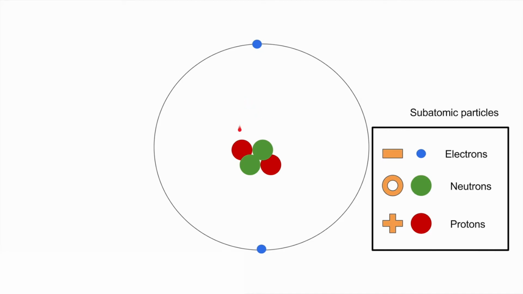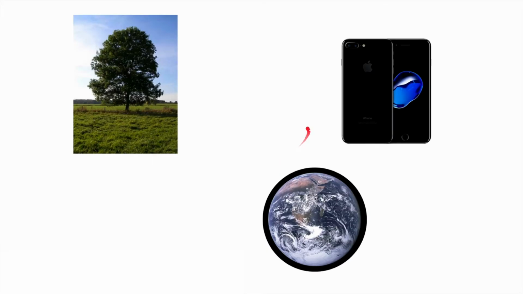In my diagram, we see that I have 2 of each kind of subatomic particle, but not all atoms have the same number of each. In fact, it is the number of protons that an atom has that determines which kind it is. In a future lesson, you'll see why it's not the amount of neutrons and electrons that does that. So, returning to our previous examples of matter, these different kinds of matter are made of different kinds of atoms or elements. The different elements being composed of atoms with different amounts of protons.